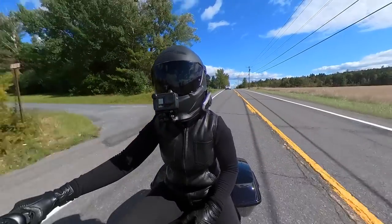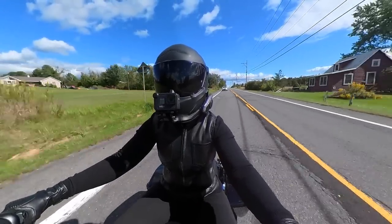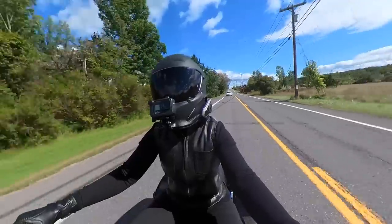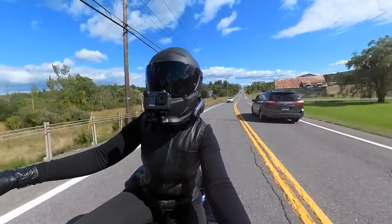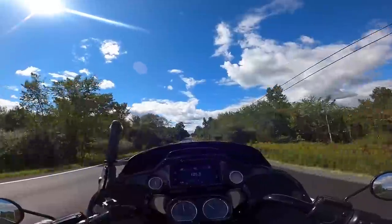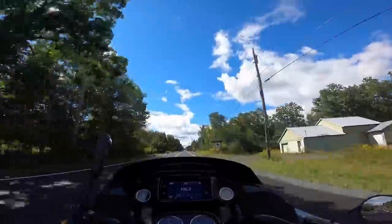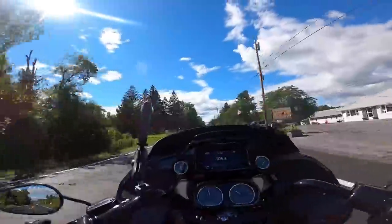Getting groceries on this thing really does put a damper on it though, because normally I would just take the long way home and do loops around. But this stuff is in danger of melting — I've got to get it home. It's already a 20-minute ride to the grocery store as it is. I don't ever tell you guys to send anything or do anything — the only thing I ever tell you guys to do is donate to the charity build. But if you want to send ice cream on some dry ice, I mean, I wouldn't say no to that. Or am I just kidding?